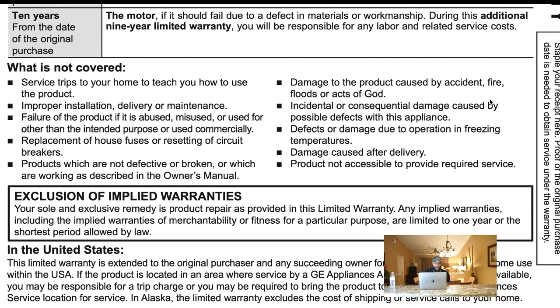And of course, they always will have stuff that they do not cover. So if you want to just pause this video, you can actually see that as well. A couple of the things that we always talk about, it says service trips to your home to teach you how to use their product. We already know right off the top, they are not going to instruct you how to use the appliance. You better know how to use the appliance yourself. Or you can always watch our videos. We'll help you out tremendously in figuring out how to use the appliance, and this is what we're here for, all right? Products which are defective or broken or which are working as described in the owner's manual.